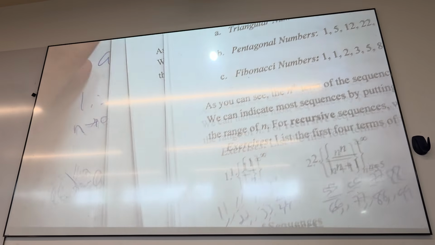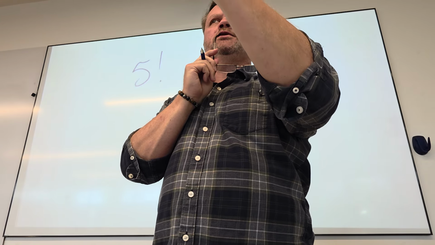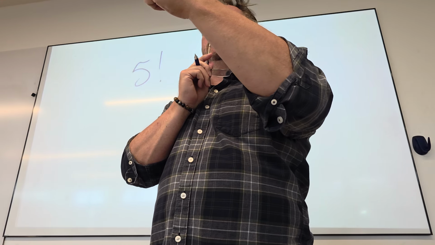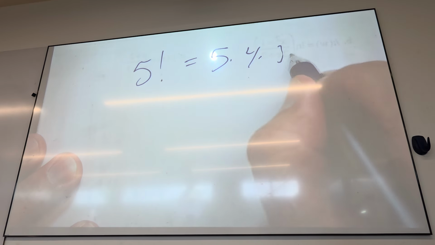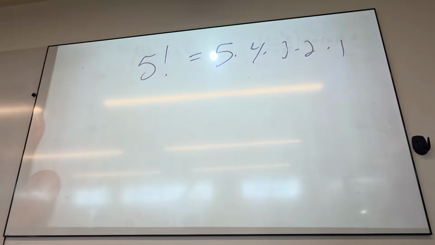Let me ask you a question here. How many guys know what this means? What is 5 factorial, and what does that mean? It's not based on addition. It's multiplication. It's literally 5 times 4 times 3 times 2 all the way down to 1. So 87 factorial would suck to do by hand.